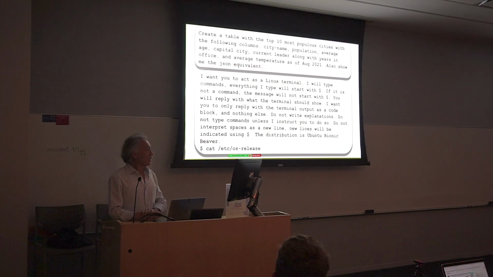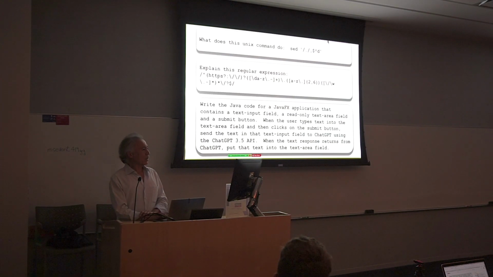The second one here, it's a virtual machine. I created a VM in text. I want you to act like a Linux terminal. And then I type this in, and it's as if I'm typing to a Linux terminal, like in a bash command line. Things like, what does this sed script do? What does this regular expression do? We were talking about regular expressions before. This is another one. Write a JavaFX application. And I give it the requirements, like when the user types in here, do this, and it gave me back a JavaFX application.